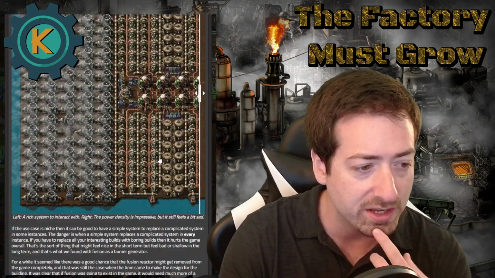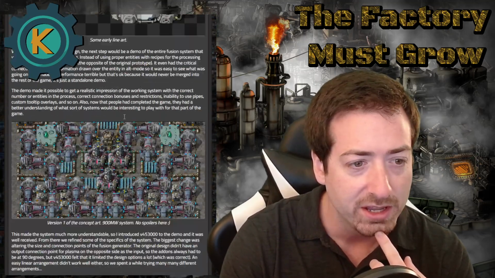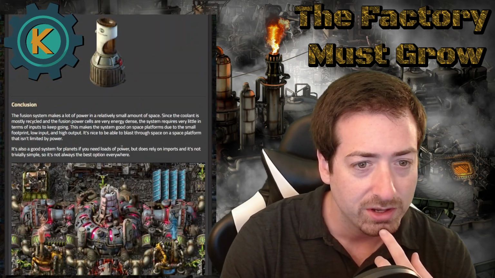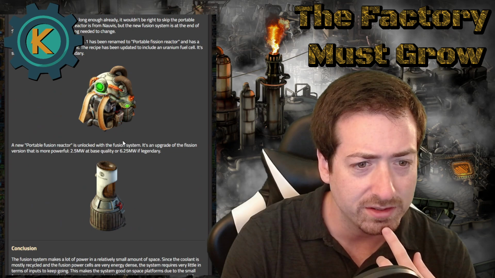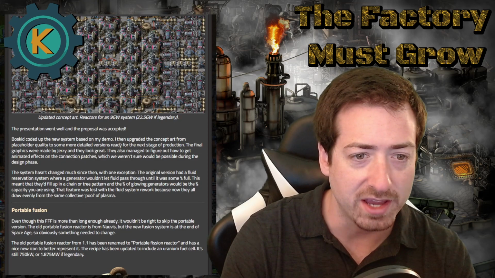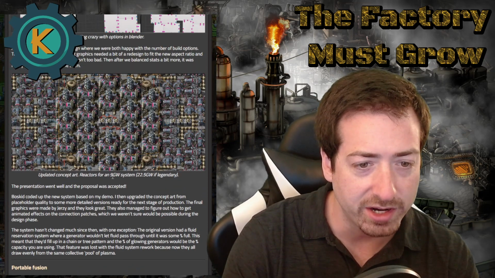I want to say towards the end of the FFF, let me see if I can find it, he mentioned how much power you can make with it. And he was like, yeah, I've got like four, what was it? They didn't say terawatts, did they? I can't even remember now. All that to say, oh, here you go. Reactors for a 9-gigawatt system.